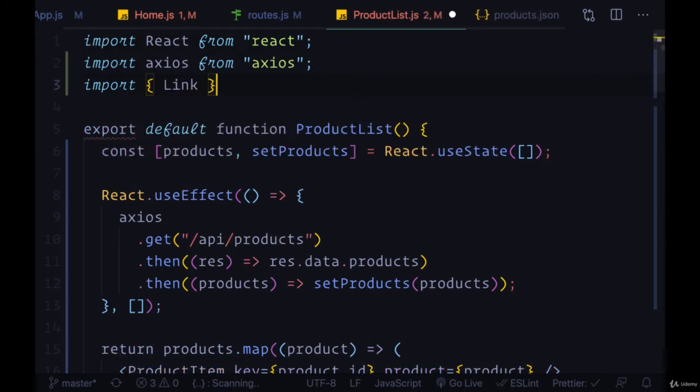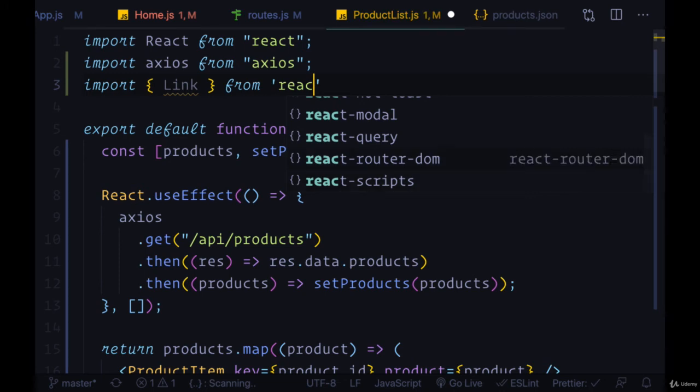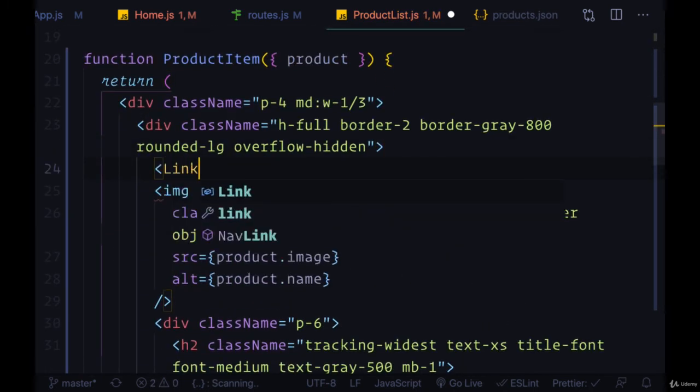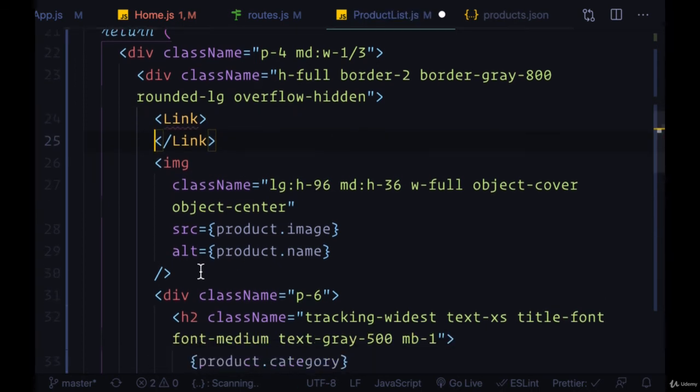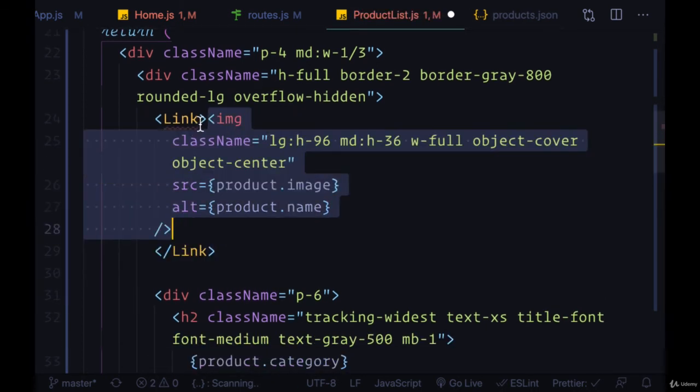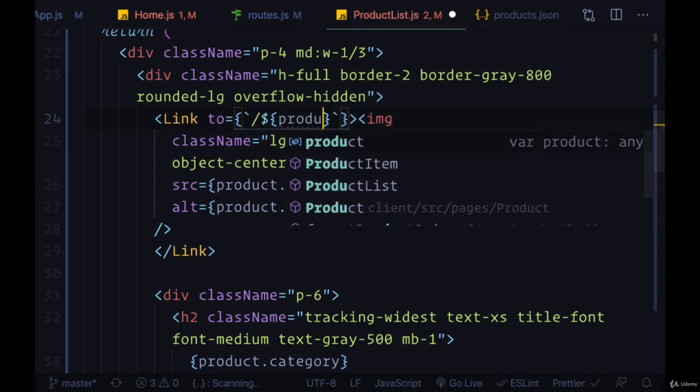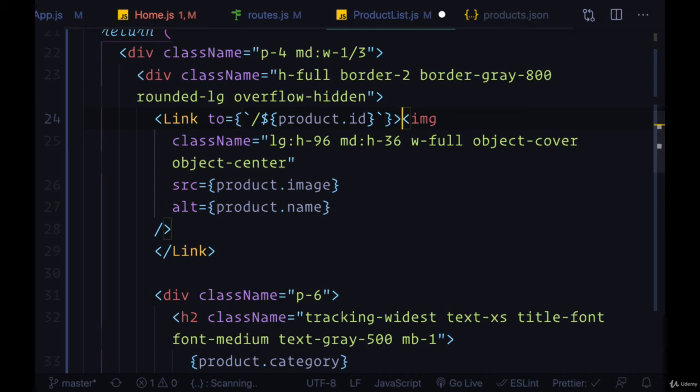You can import the link component from React Router DOM. So we'll wrap that around the image that we have here up at the top, and that will be to the dynamic value, so we'll use a template literal of product.id to that specific route.